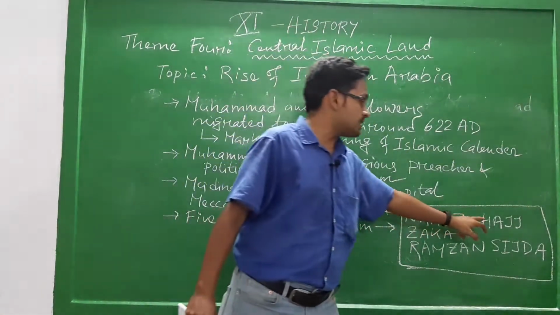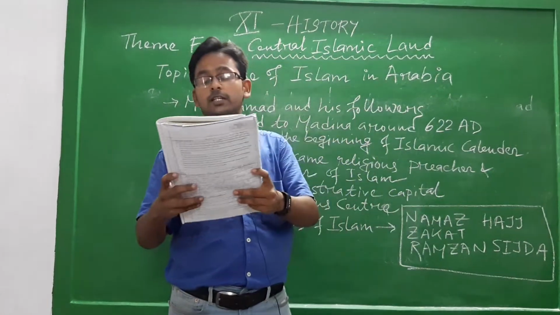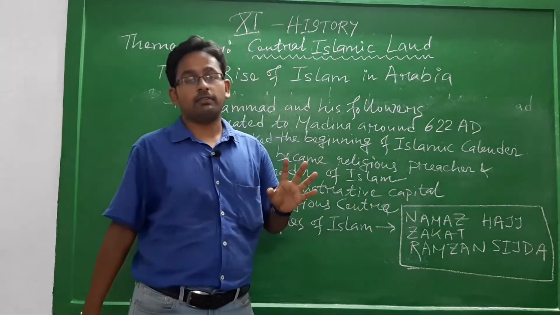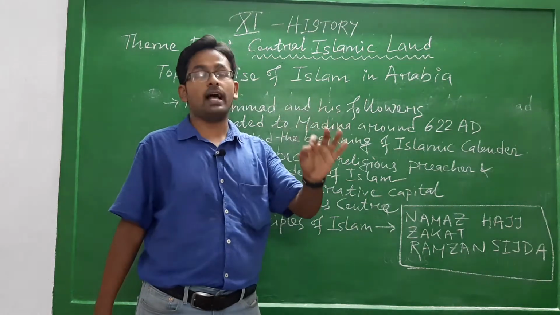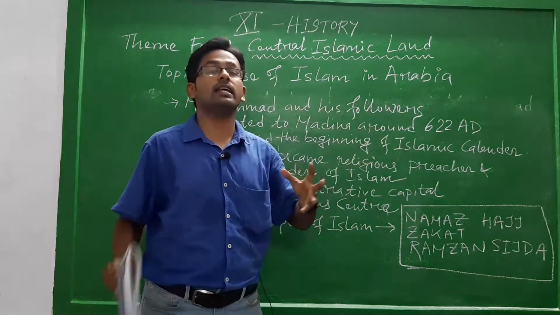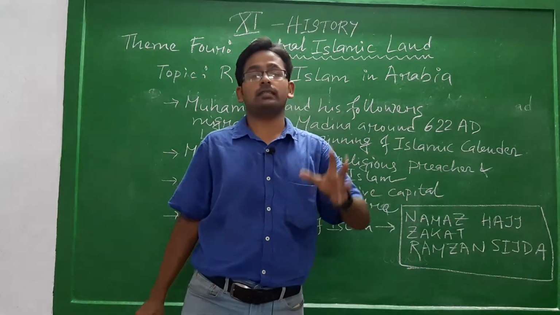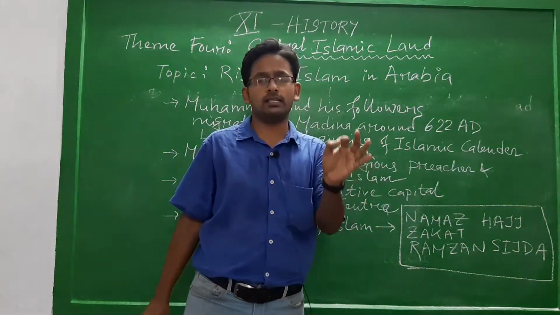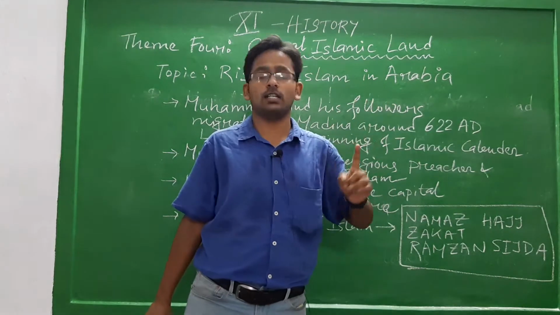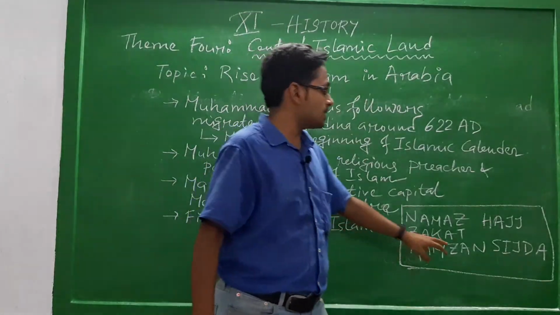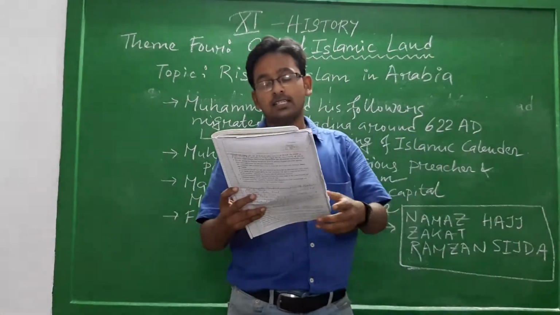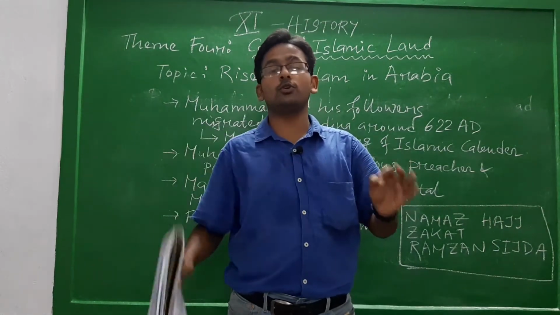Next one is Hajj. Hajj means a visit to Makkah once in a lifetime. It is very important, a Muslim has to go to Makkah and offer their devotion or worship to the Kaaba, and that is known as Hajj. It is a duty for a Muslim to go on Hajj once in a lifetime. And the last one is Sijda. Sijda means Allah alone should be worshipped.